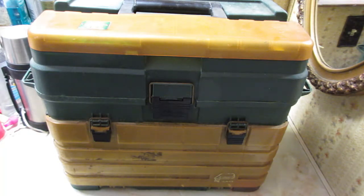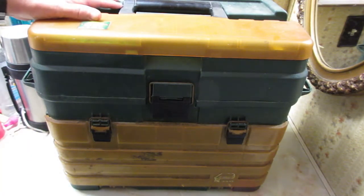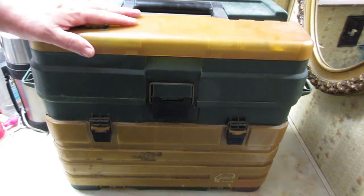So he got me all interested in fishing again. I'm pretty sure I won't go to the lengths that I used to, but I might wet a line every now and then. And I started thinking about my old bass box. This bass box, this is an old Plano Guide Elite. And this was my bass box for many years.